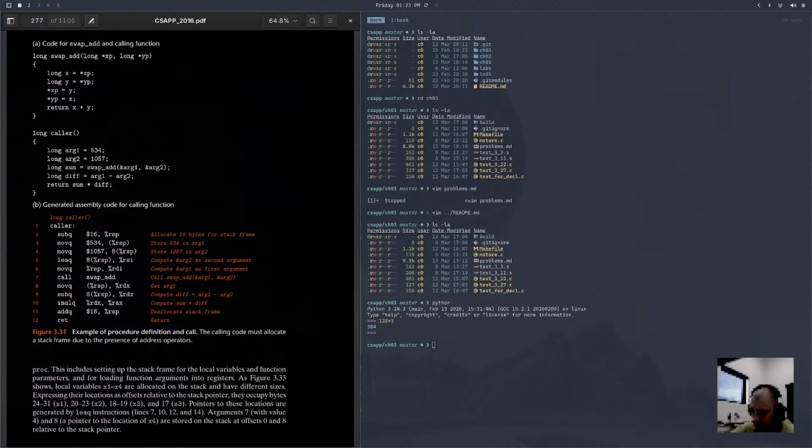They occupy bytes 24 to 31, 20 to 23, 18 to 19, and 17. Pointers to these locations are generated by leaq instructions. Argument 7 with the value 4, and argument 8, a pointer to the location of x4, are stored on the stack at offsets 0 and 8 relative to the stack pointer.